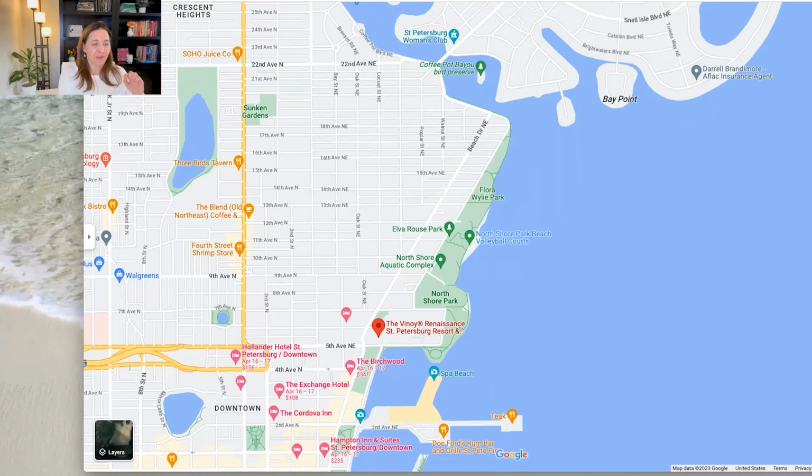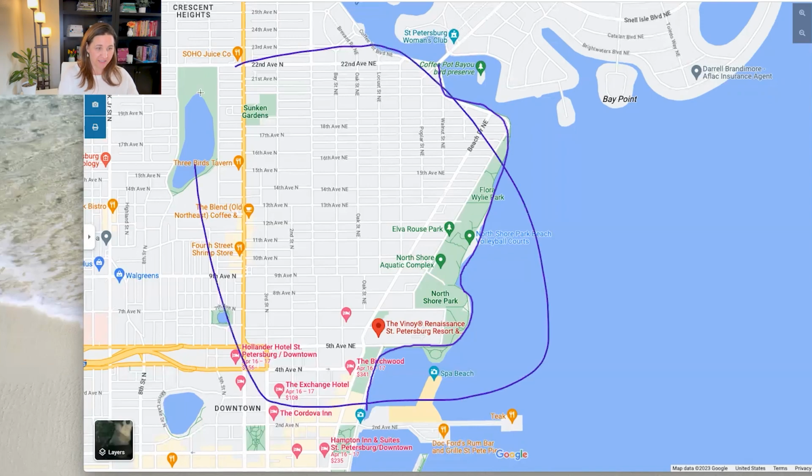Now, there's a lot of people that will run all the way along the waterfront here. So they'll run all along here. It comes all the way into downtown. So you can go all the way across here. I mean, St. Petersburg is so walkable, especially near the downtown. So you're really going to always have a cool place to go, especially if you are considering living in the historic Northeast area, which is right here.